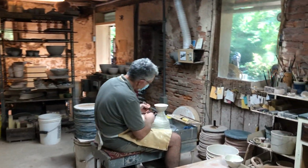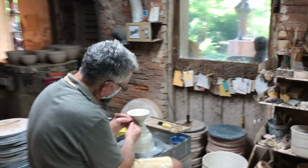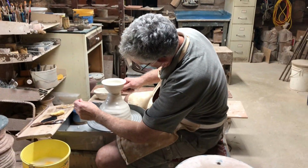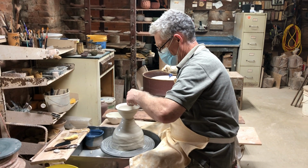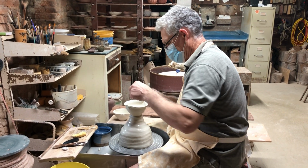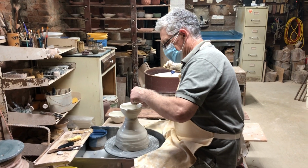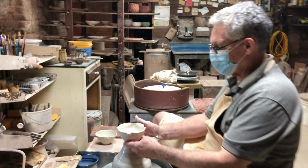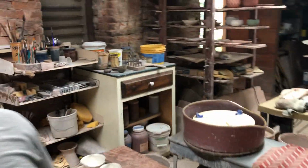All right. Hi, Tom. Thanks for having us today. You're welcome. You guys can see Tom's working on the wheel. He just quickly made that bowl in under 5 minutes, I believe it was. When I left the studio, it was just a lump of clay, and he quickly formed this piece. Today I'm making a series of little porcelain bowls. Nice. We sell a lot of little bowls. Oh, he's made two. Oh my gosh.